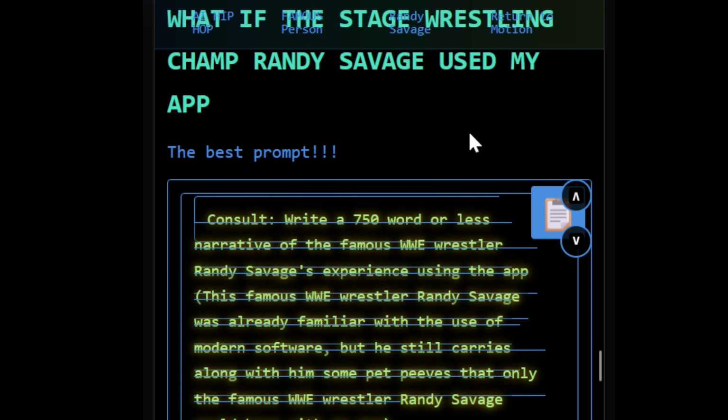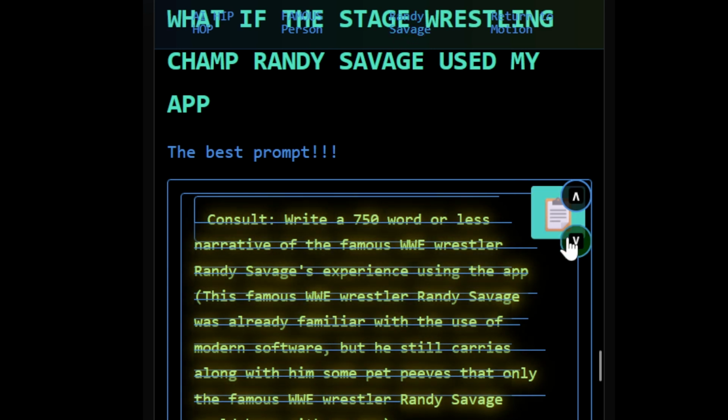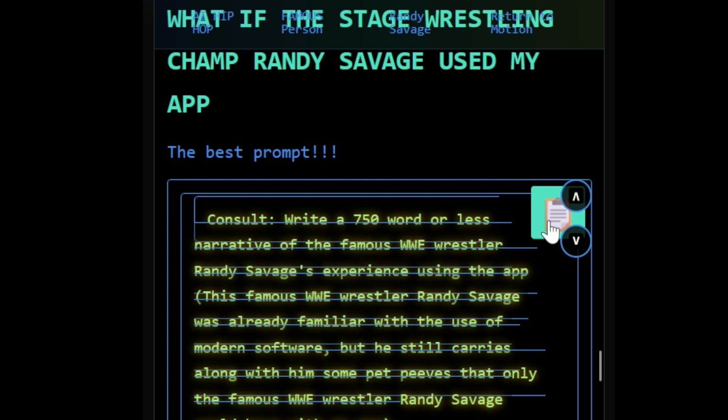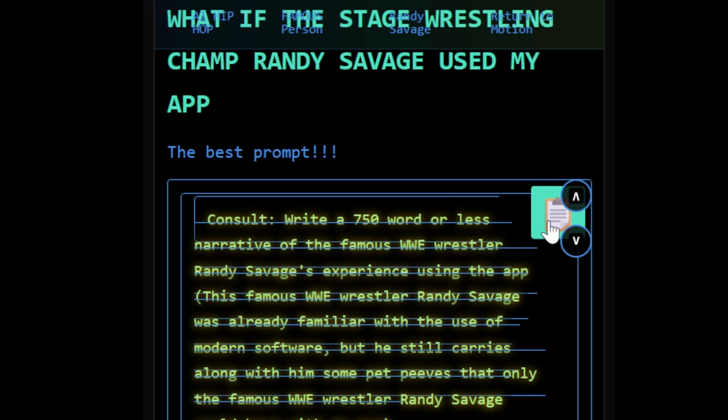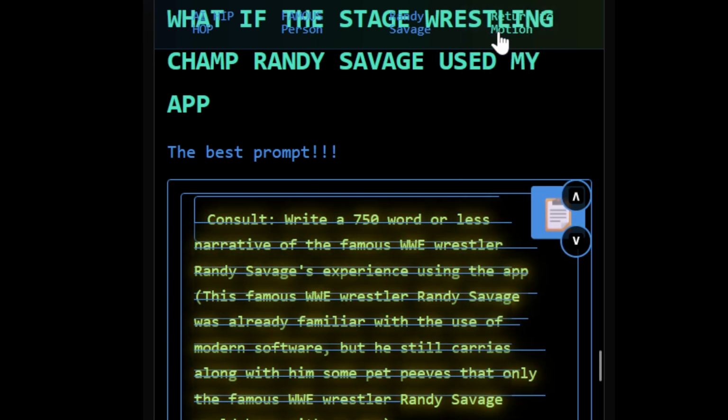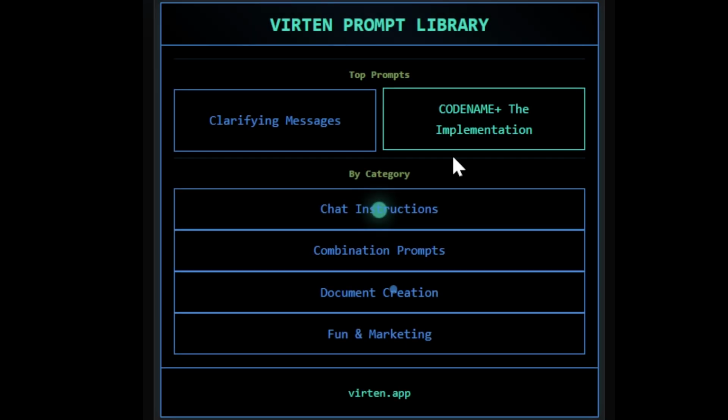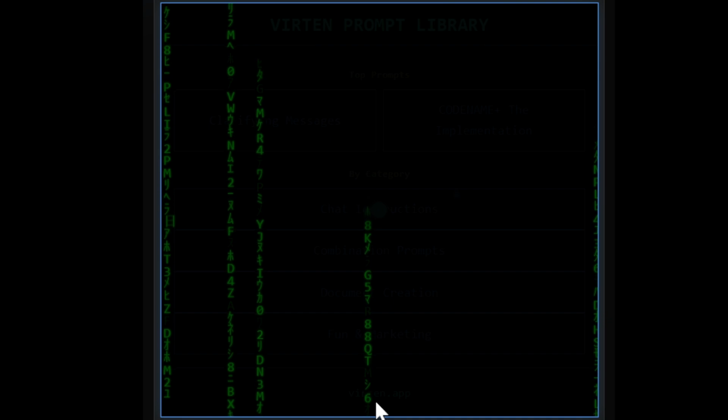You might have noticed some of the details: color-coded navigation elements to help you get around the application, and a prompt snippet copy to clipboard button so you can quickly access, copy, and paste one of my prompts designed to be added to the end of your message to the AI.